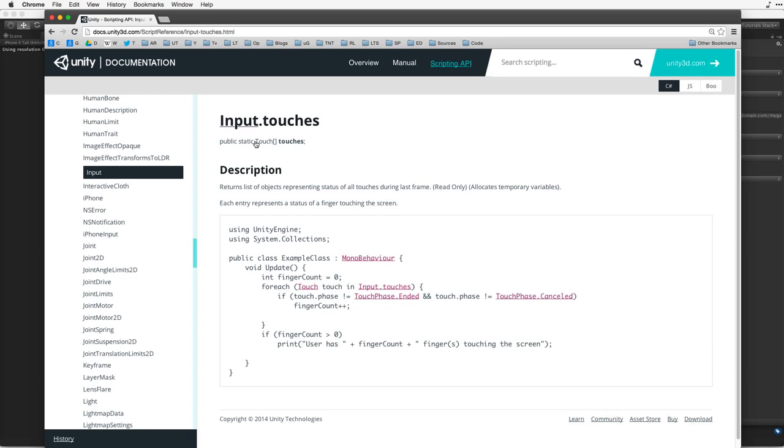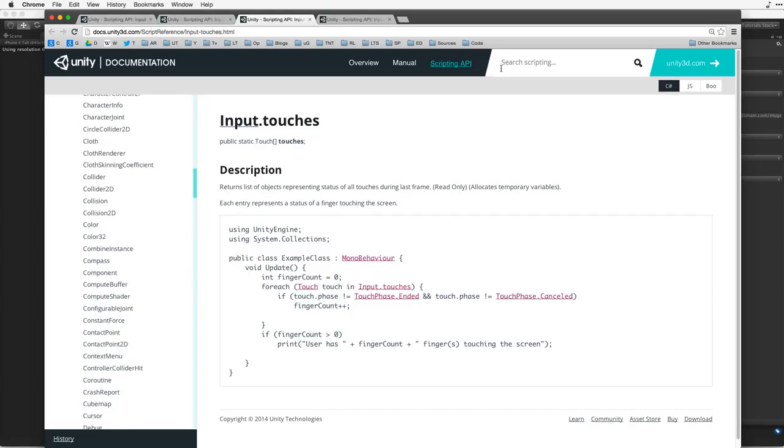All of these devices are slightly different. Android and Windows Phone and iOS all deal with touches in a slightly different way. But they all are looking at the finger touching the glass. And Unity puts them all together into the input touches.